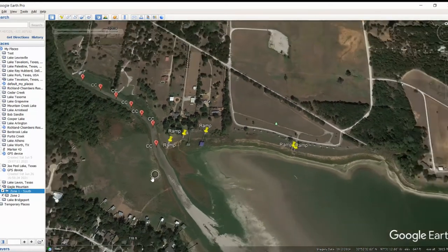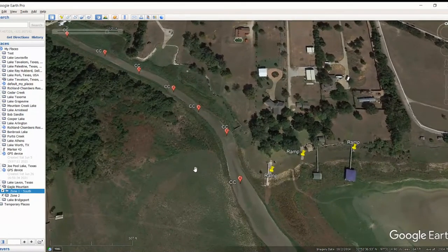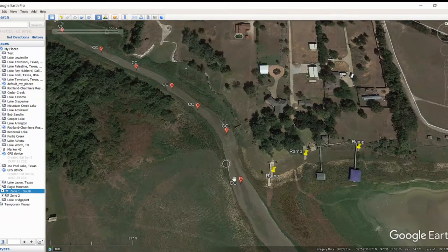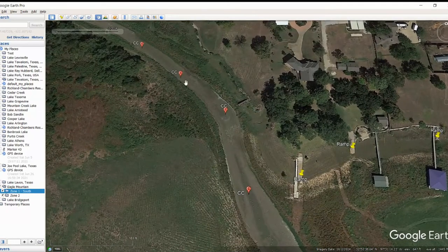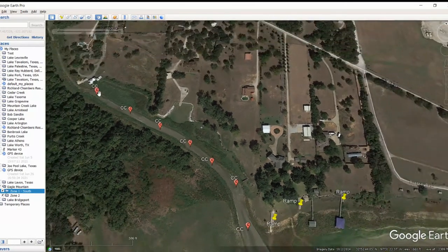Back in here, you've got a pretty decent creek channel. The thing that I thought was interesting up in this part of the lake was that this just didn't look like a really big fish attracting area - I think we're going to come across other areas that are going to be probably better hotspots. Even on these creek channels, they're just not that well defined. But they're defined enough to where you have a weed line, and that's always a good thing. If you've got the weed line, you know exactly where to fish. Find that creek channel and find that weed line - that's probably going to be where you'll have the most success.